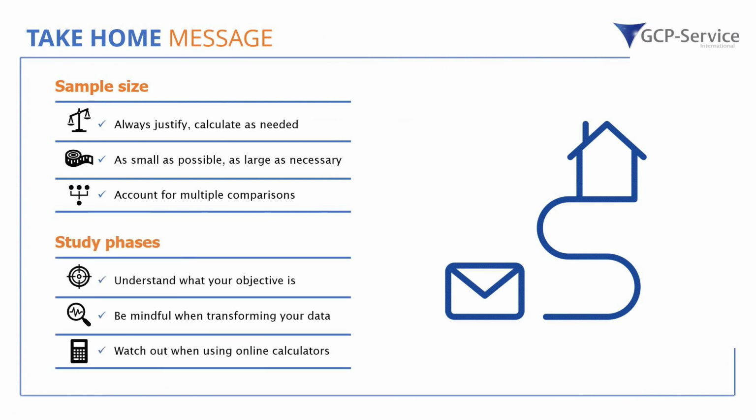For the study phase, it is very important that each team member understands the objective of your study and that the justification of the sample size matches the objective of your study. And as we have seen in the phase 3 study, it is very important to choose the primary endpoint very carefully. It's always good to discuss how the primary endpoint could be chosen, in which way, and which scale level we should use here.